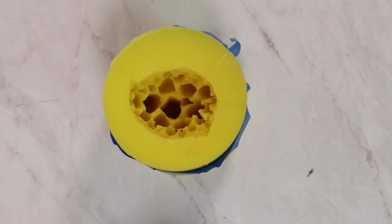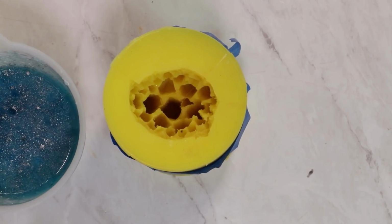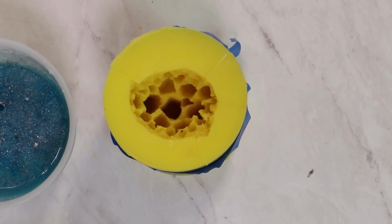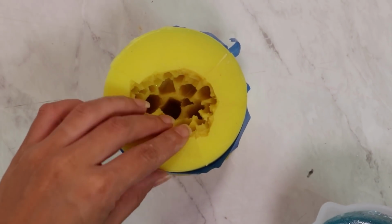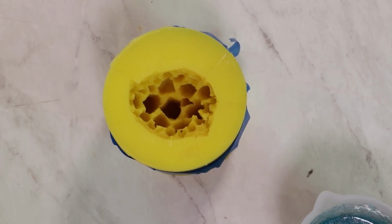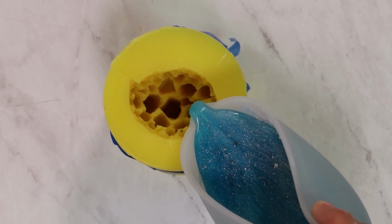So I have some melted isomalt here. This is just some leftover blue that I had from another project. It doesn't matter what color it is for this because we're gonna paint it gold anyway. And I have my large crystal mold that you can get from simicakes.com. And I'm just going to start pouring.